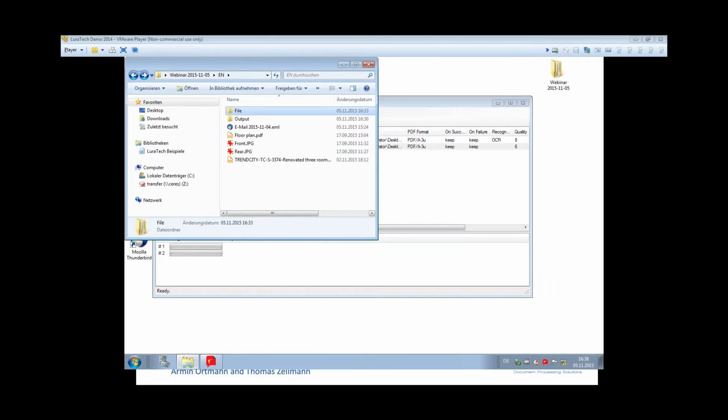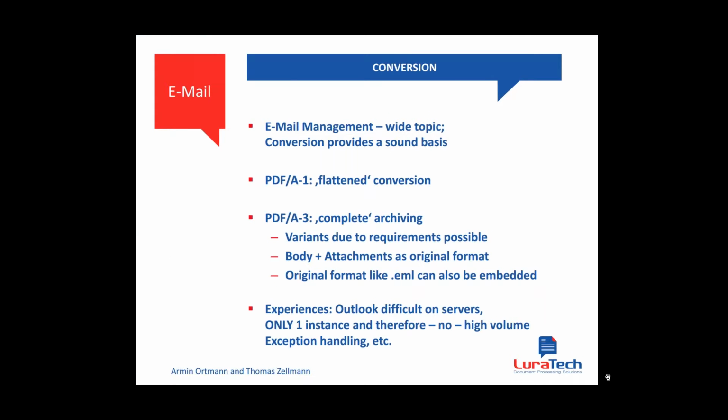And I hope this was also the idea from Armin, to have a real, complete and somewhat real-world example. So from this real estate, you see all those different document types which are needed to make it all together. So this is really something which hopefully gave you a good impression. And I want to recap a little bit some points. So it starts here with this one, which is then more the technical thing. When Armin did it, it all looked quite easy, but we have long-term experience now with email conversion, and you never know what you get. So there are a lot of small details which are a little bit difficult, or even evil or devil, which you need to handle. And this is also where the different tools differ.